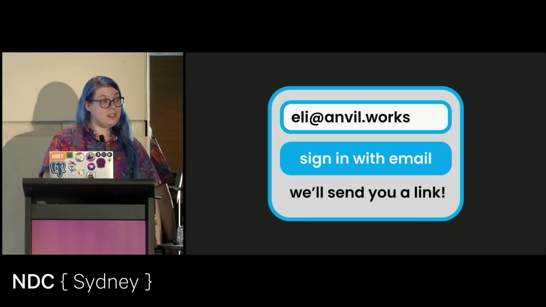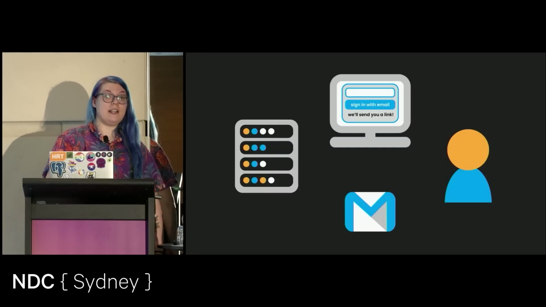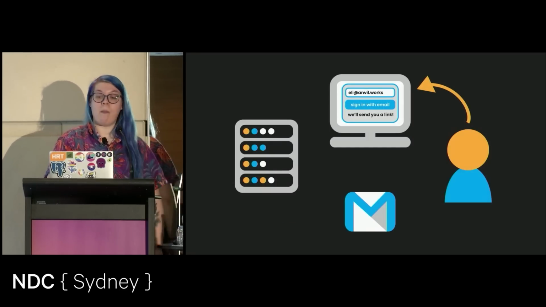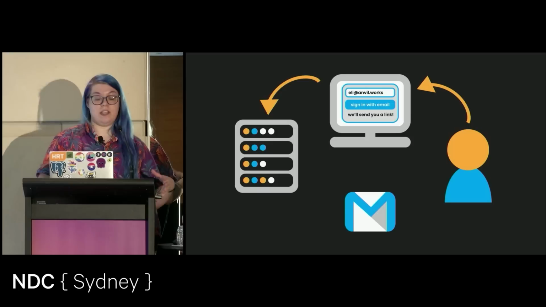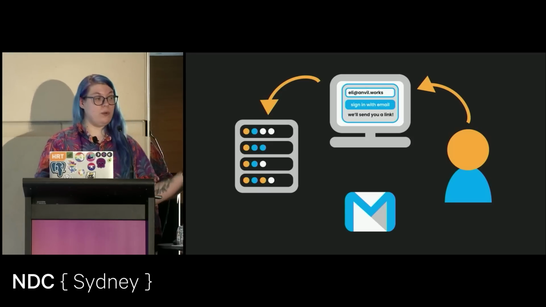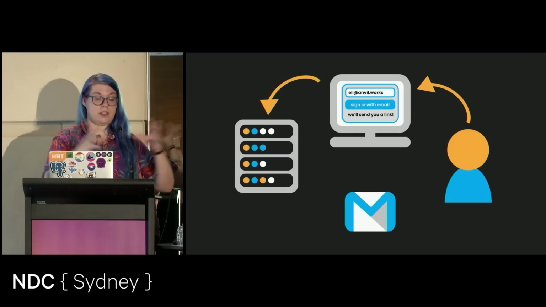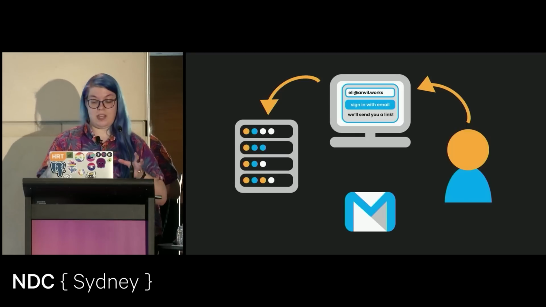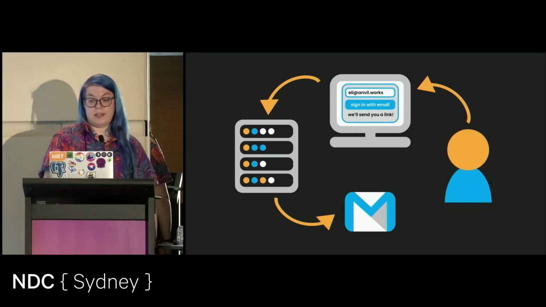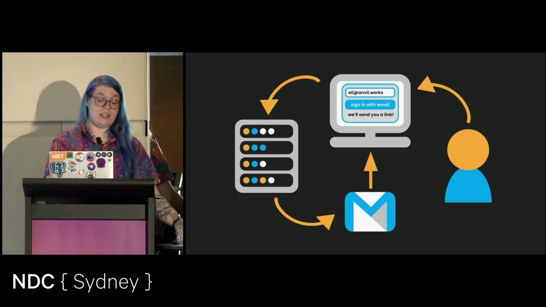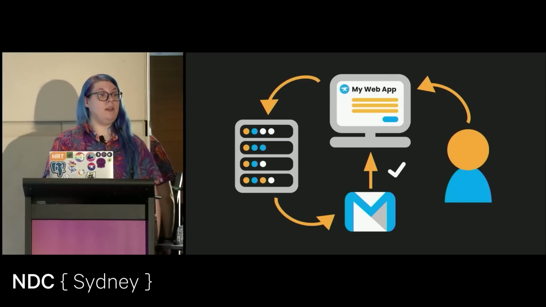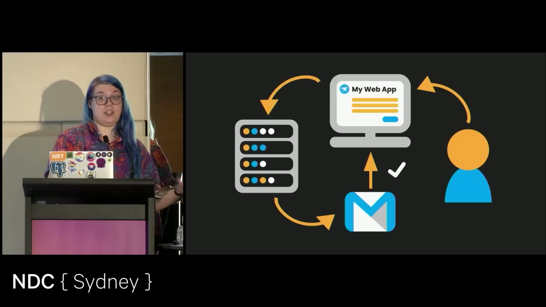The way that this works is you go to your web app and you say, I'd like to log in. Here's who I am. And the client goes to the server and says, hey, please send an email to this person, including a link to an authenticated session. So including some kind of token that lives within the email. That gets sent. The user clicks on that link from their email and is taken to an authenticated session in the browser.